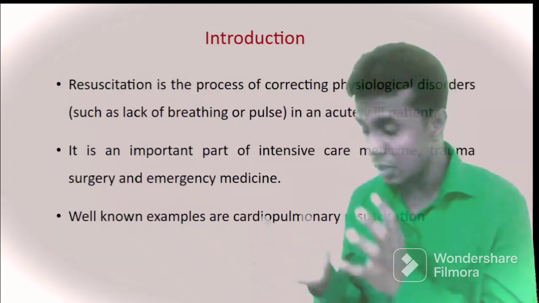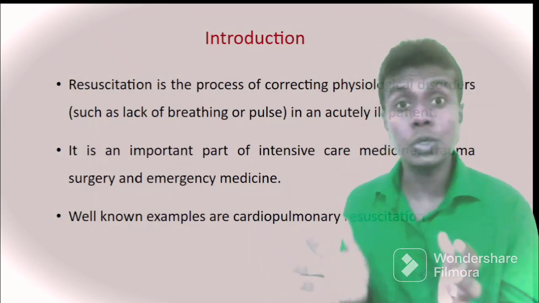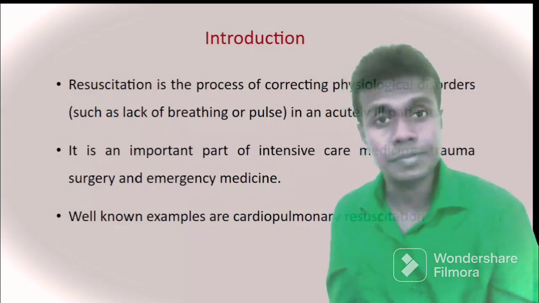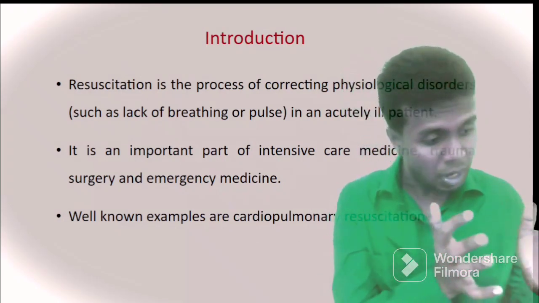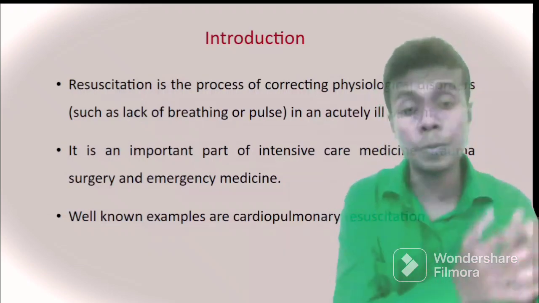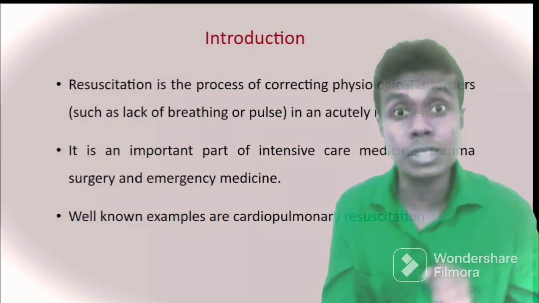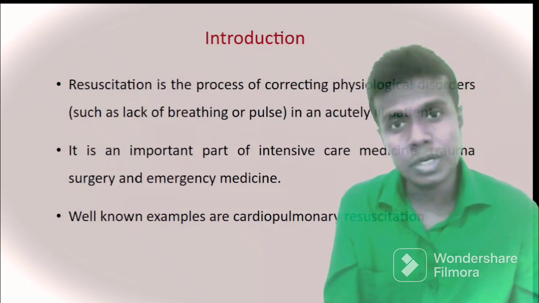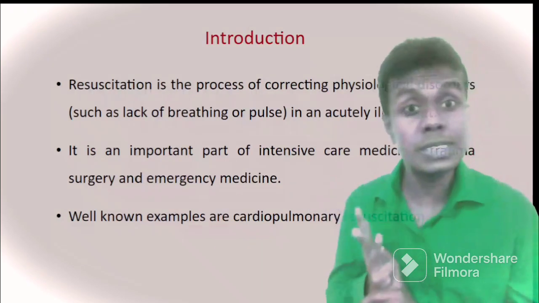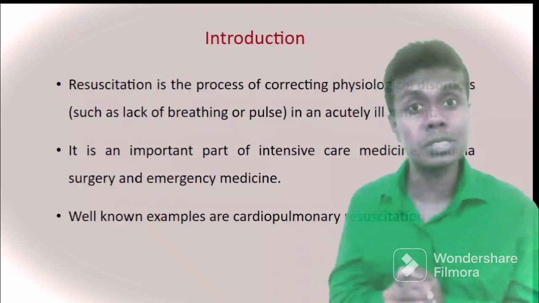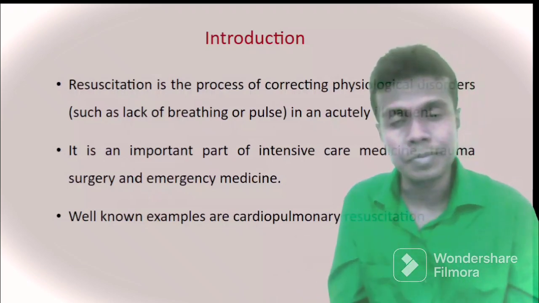If you found a patient with low blood pressure and you decided to give fluid to that patient, that is a kind of resuscitation. If you found a patient with hypoxia, or a low level of oxygen, and you decided to give oxygen to that patient, that is also a kind of resuscitation. Resuscitation is the process of correcting physiological disorder in an acutely ill patient. So all your intensive care patients, trauma patients, surgical patients, and emergency medicine patients need some kind of resuscitation.